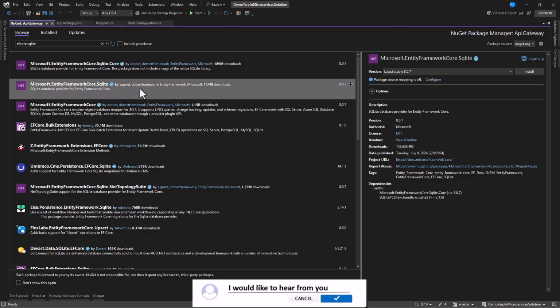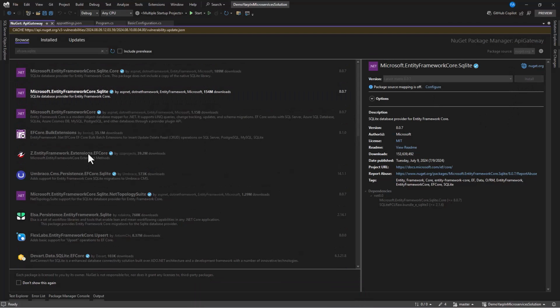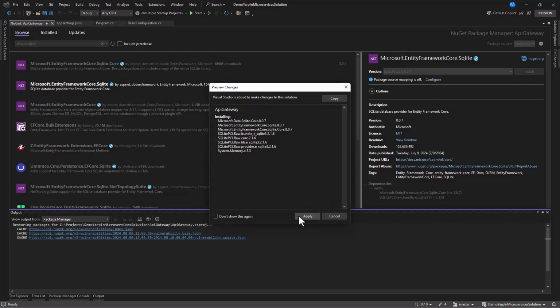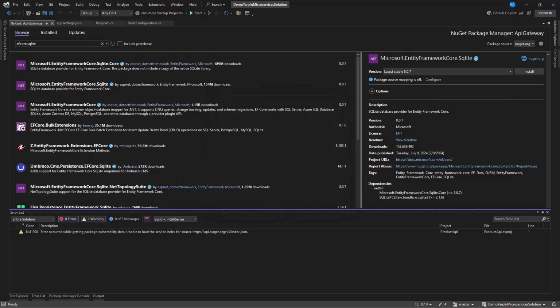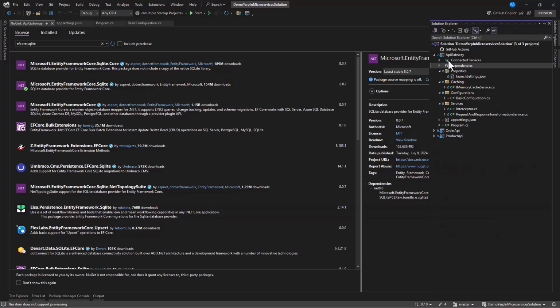So that is this. Let's also get this installed. Okay. So we have these two packages installed on our API gateway. Okay, so let's go to our API gateway.